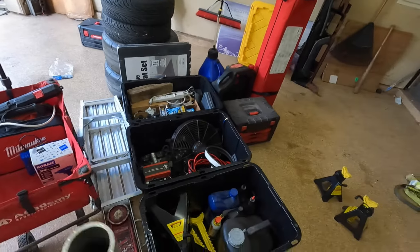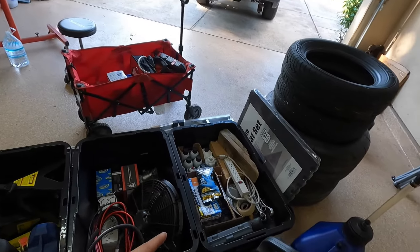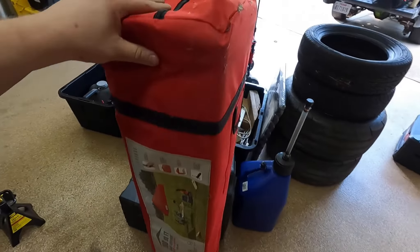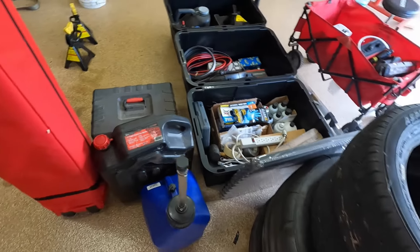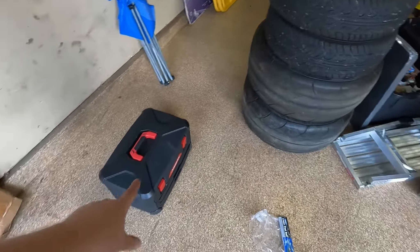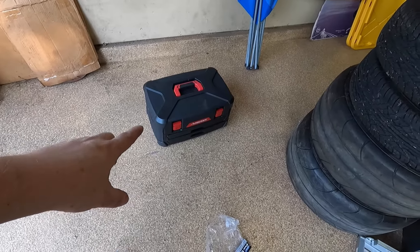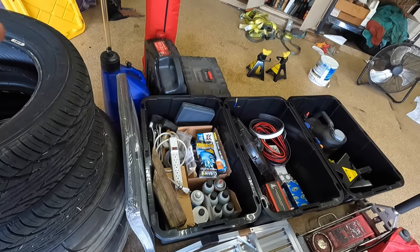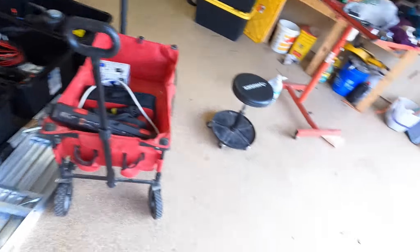I'm still figuring out how to get things easy to charge so I can charge everything I need. The awning is coming, along with the five-gallon fuel cell, drain pans, and the spare tires and wheels. This is the Spirit toolkit I got for the Dakota for when I'm driving it, but I think I'm going to bring my big Craftsman toolbox instead because that's my comfort zone and I can fit extra things in the top.